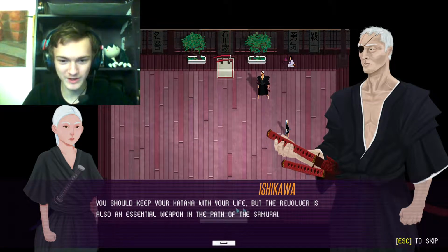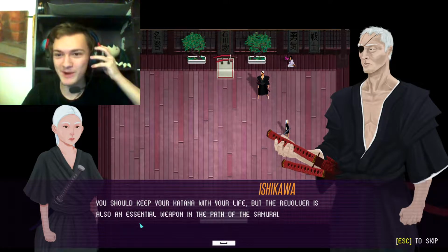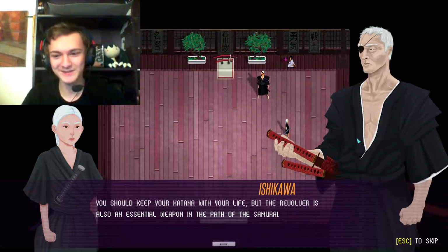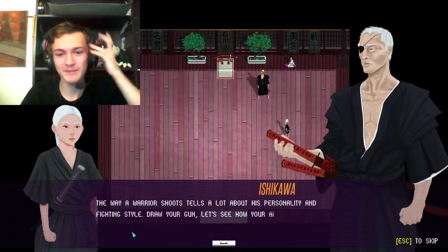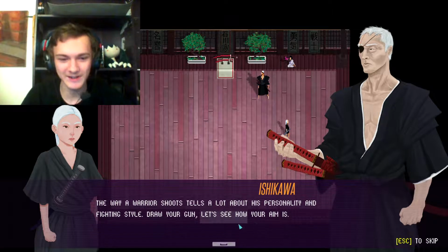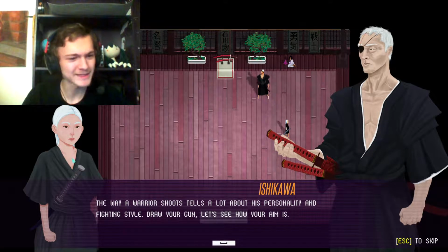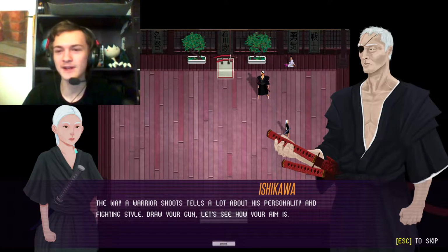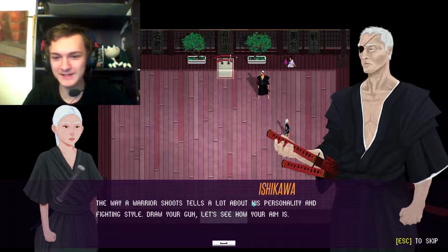You should keep your katana with your life. But the revolver is also an essential weapon in the path of the samurai. It is? I don't think so. The way a warrior shoots tells a lot about his personality and fighting style. Or her, because it's female. I think. You know what? It could be. We don't know what's under the robe. Draw your gun, let's see how your aim is.